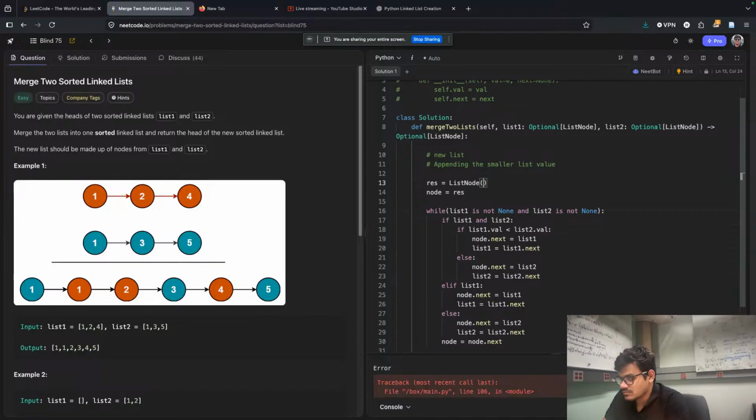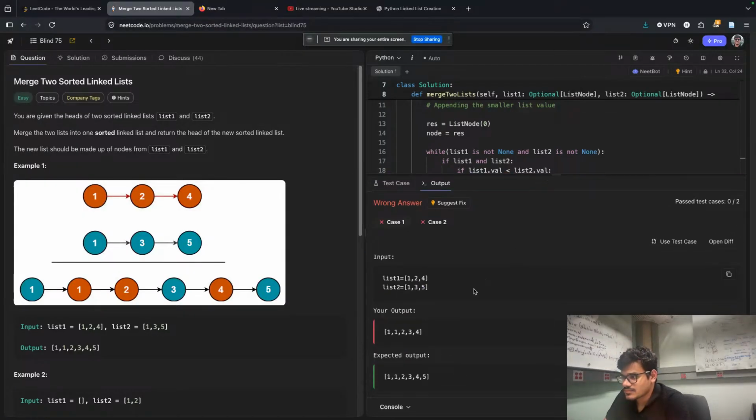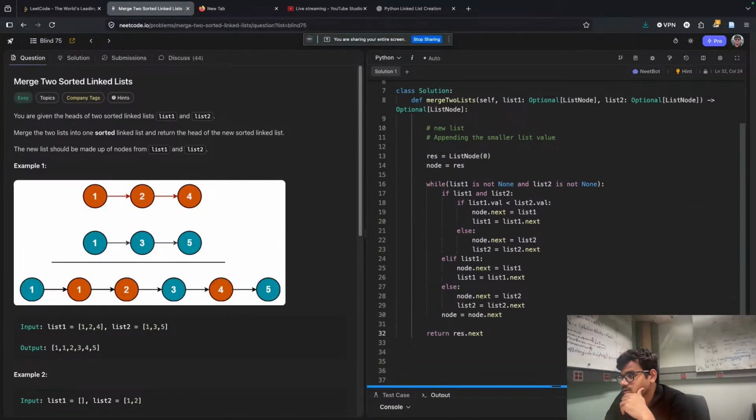This node, let's take 0 here. So our output is list 1, list 2. The output should be 1, 1, 2, 3, 3, 4, 4. And I'm not able to get the final value, right? I think the same thing is here. List 1, 0, list 2, 0, list 2 thing is not coming up. This is what I think. So let's check. Those are not here, so it will go in here.